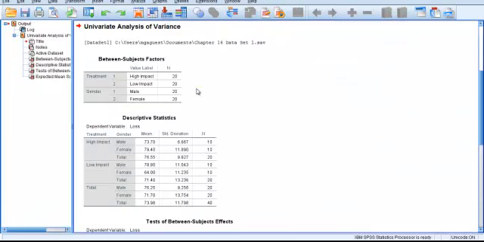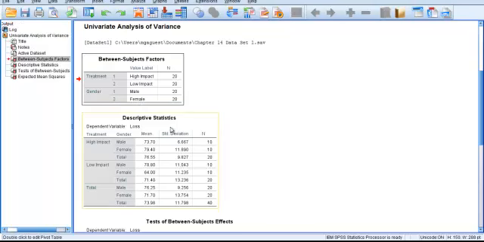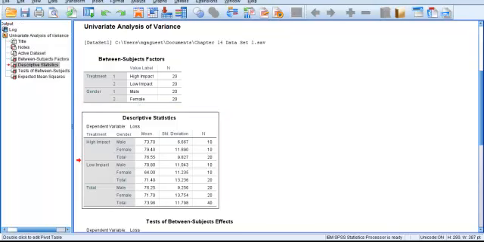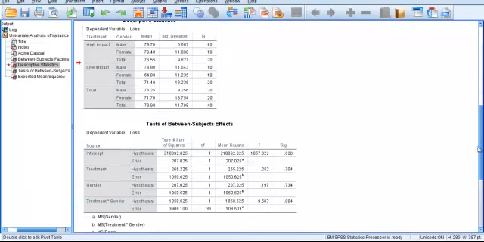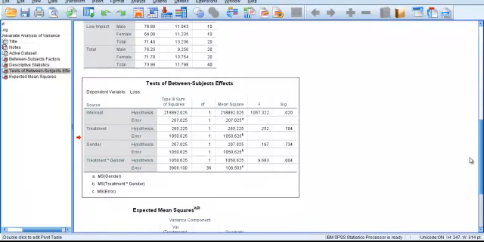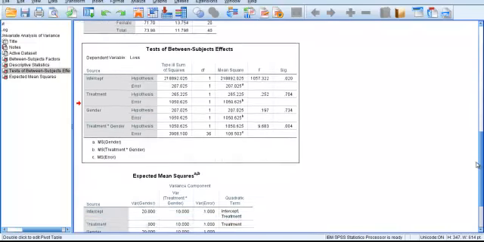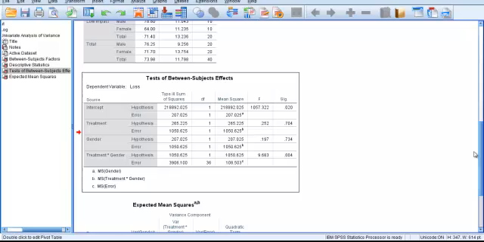Bam! There we go. So here is the table that you've seen in your book before. Here's the descriptive statistics. I'm not sure if that's in your book. And here's the actual money table where the results of this analysis are put. Again, this table is straight out of your book. I believe it's on page, let's see here, page 264. This exact table is outlined.